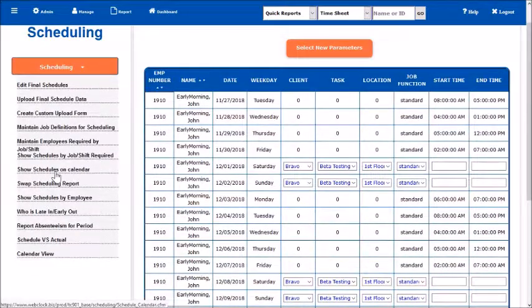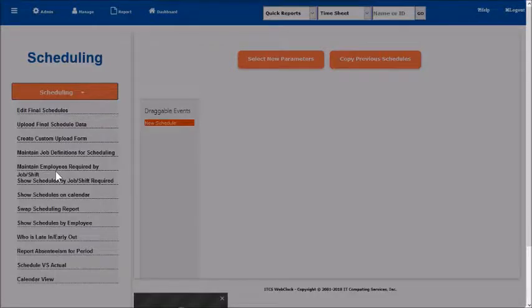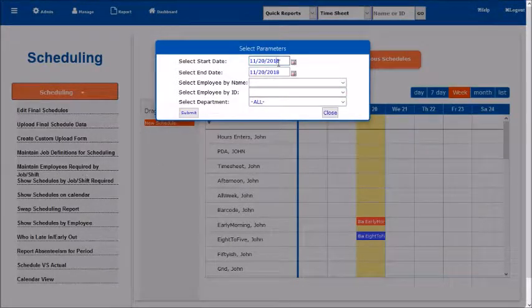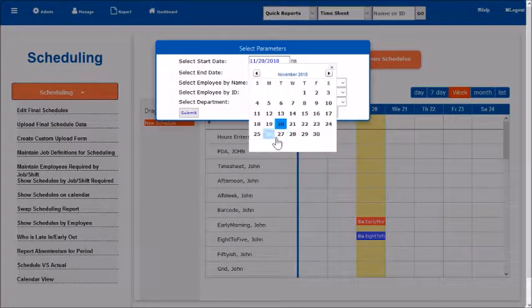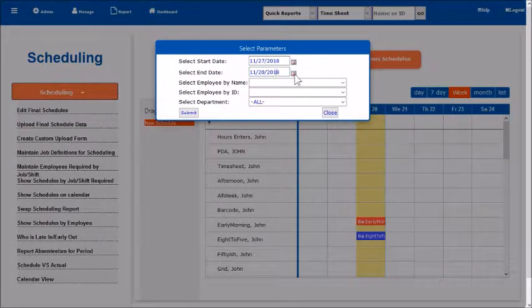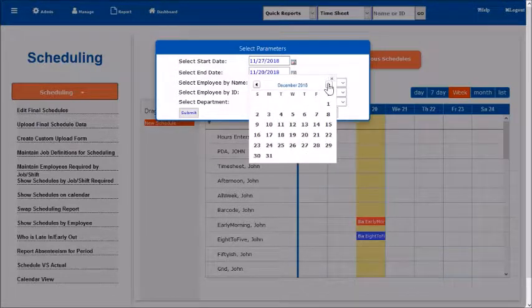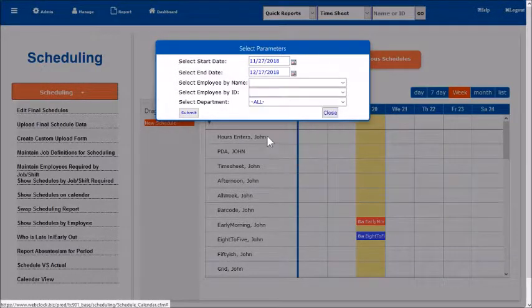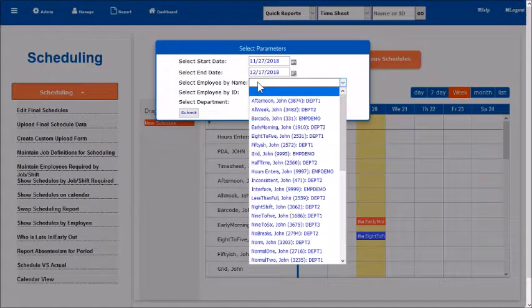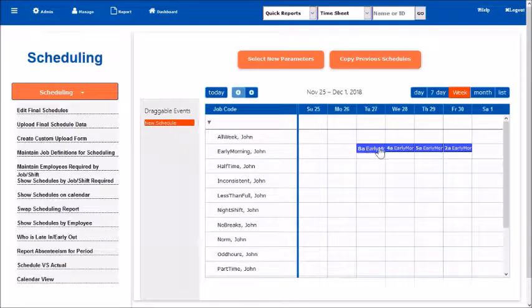Now if I go back to the Show Schedules on Calendar, which is my favorite place to create schedules because of how visual it is, I can actually start from the 27th and go forward, what did we say, 3 weeks? So I can go forward, let's say, until the 17th of December. And I'm still going to look at Department 2, starting on the 27th, because that's when I told it to start the schedule. I actually had skipped this previous week. So starting on the 27th, the schedule now populates out. And here's even the change for the early morning schedule to 12 a.m. instead of on the previous week where it was 2 a.m.